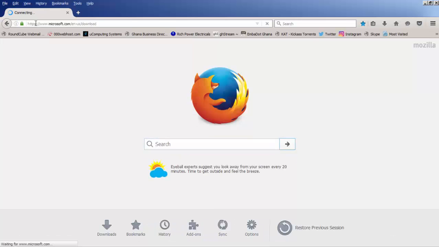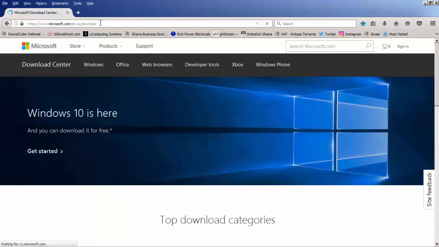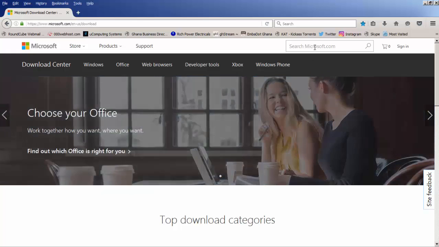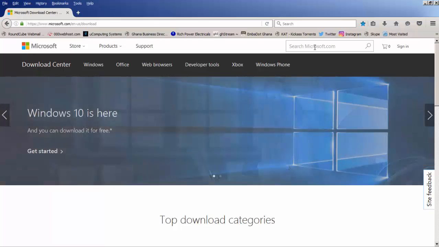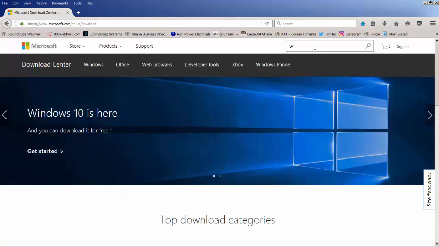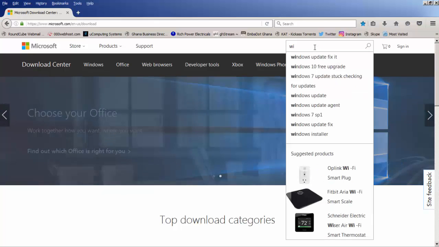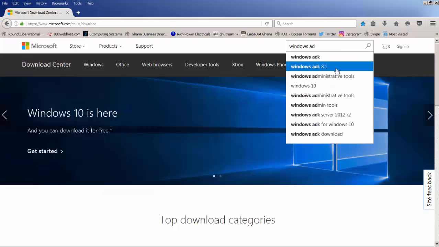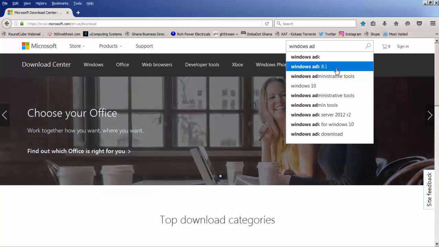You can use this link over here to visit Microsoft Download Center and then use the search engine over here to have access to the Windows ADK if you don't have one. So when you reach this website, just type here Windows ADK, and what we are going to be using for our work today is the Windows ADK 8.1.